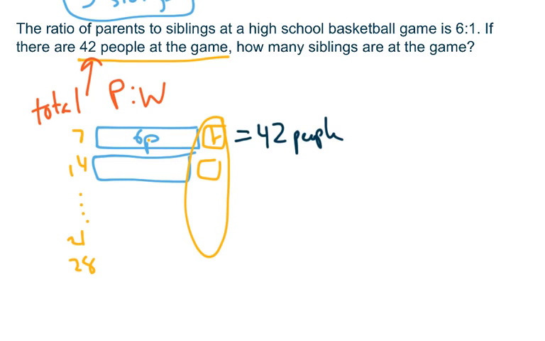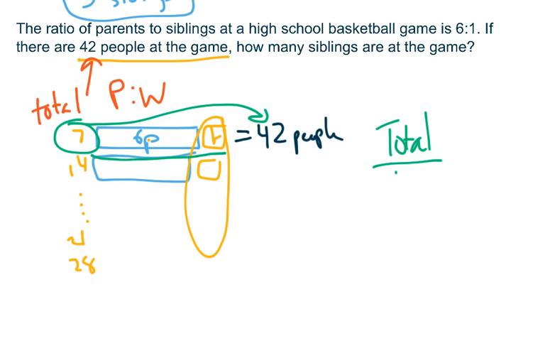Or I could use math to help me out. I realize that by doing the tape diagram thing, I have a total of 7 people. I have to ask myself, how many times does 7 go into 42? So what I can do is take this total and divide it by the whole, from the idea of ratios being part to whole. And when I do that, I'd end up getting 6.